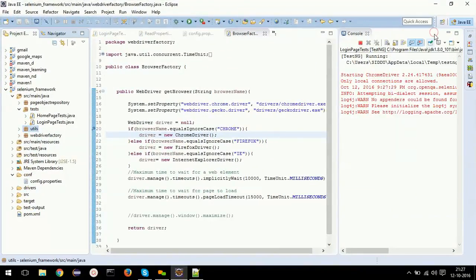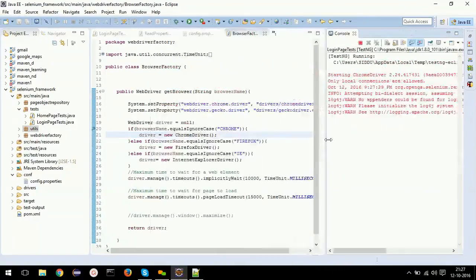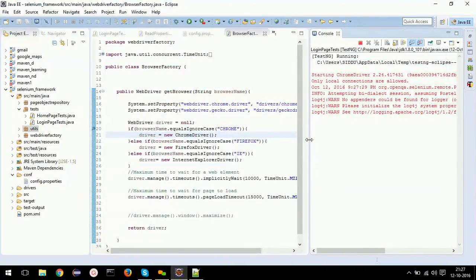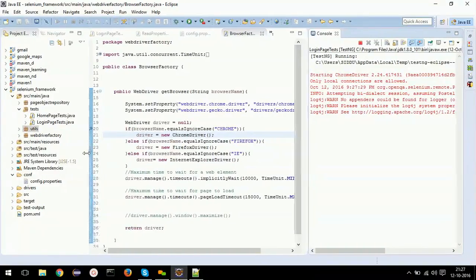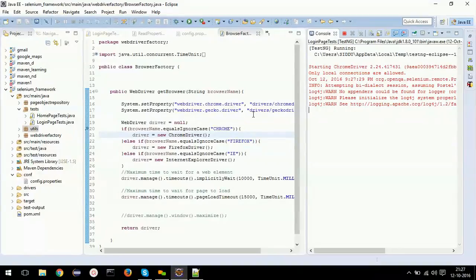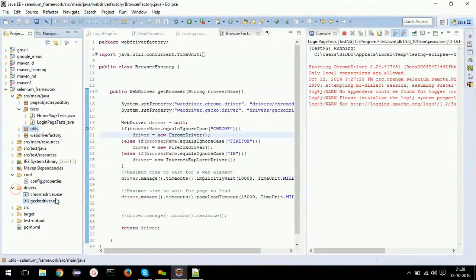It's trying to open a Chrome browser window, but we have the drivers. We have chromedriver.exe here.